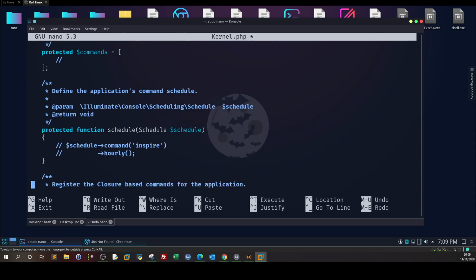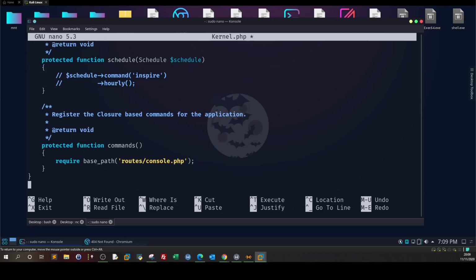As we go down, we can see that there is no command being executed, so we can add something to be executed.